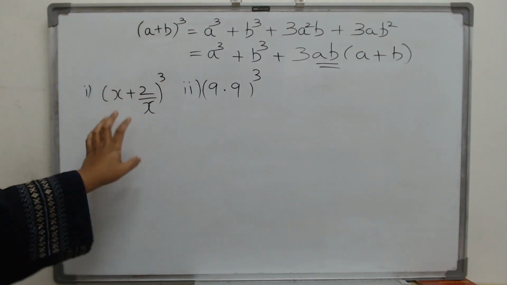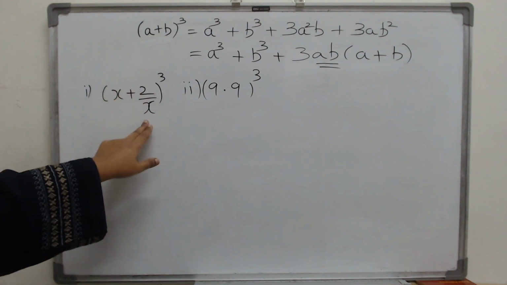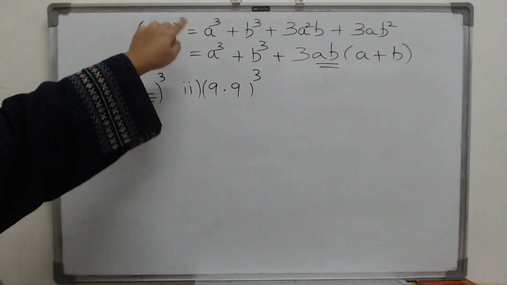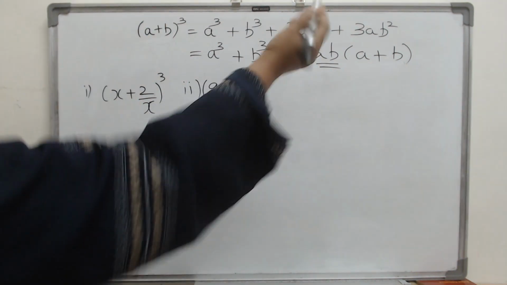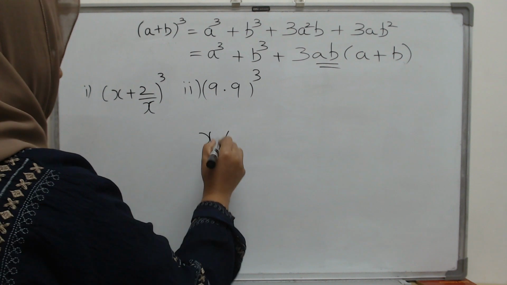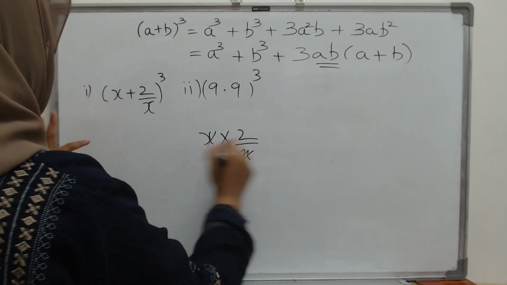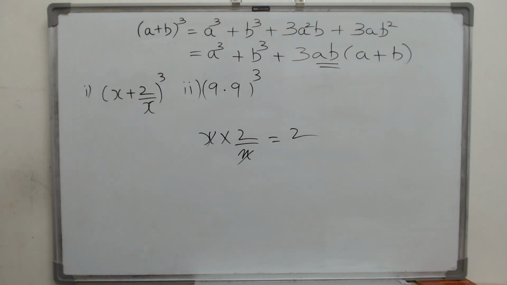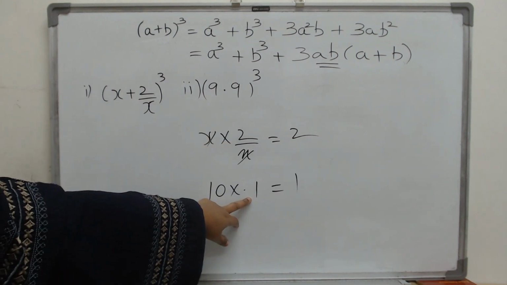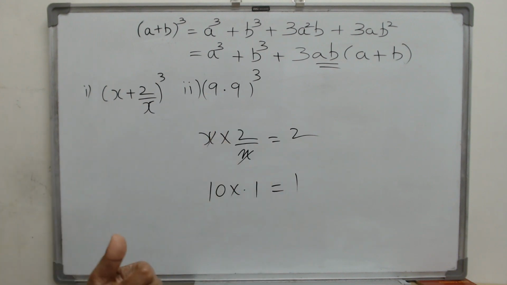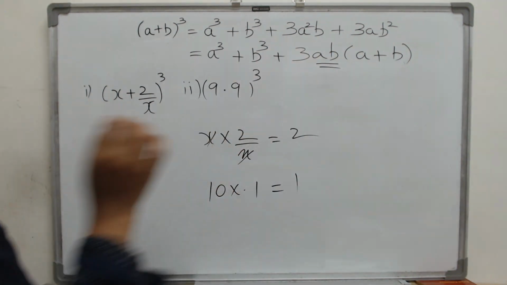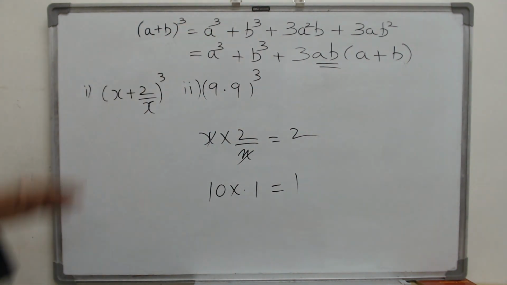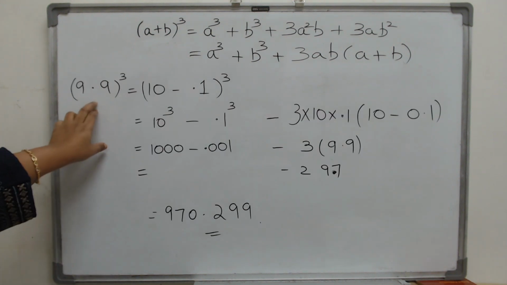So whenever you see questions like this, dealing with fractions or dealing with decimal numbers, go for the second form. Why is that? Because of this AB term. Just look at this. Multiply these two there. See, you will just get a 2. Similarly, what can you express this 9.9 as? It is 10 minus 0.1, right? Multiply it, there you see 1. So this term makes calculation easier when it is a fraction or a decimal. So use the second one.